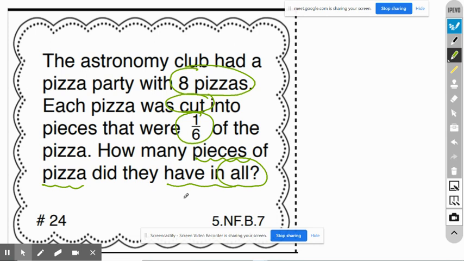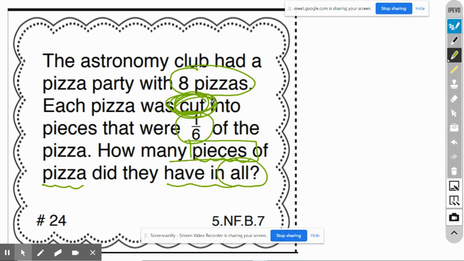This is something you could easily do with your family. You're going to have a pizza party. You're going to invite your friends. You're going to buy 8 pizzas and you're going to cut them into 6. Whenever we have pizza parties here at school, we have to kind of figure out how many slices we need. So figure out what you are going to do with those 8 pizzas first to figure out how many pieces I need. And this is a clue also. Now it's telling you what to do.